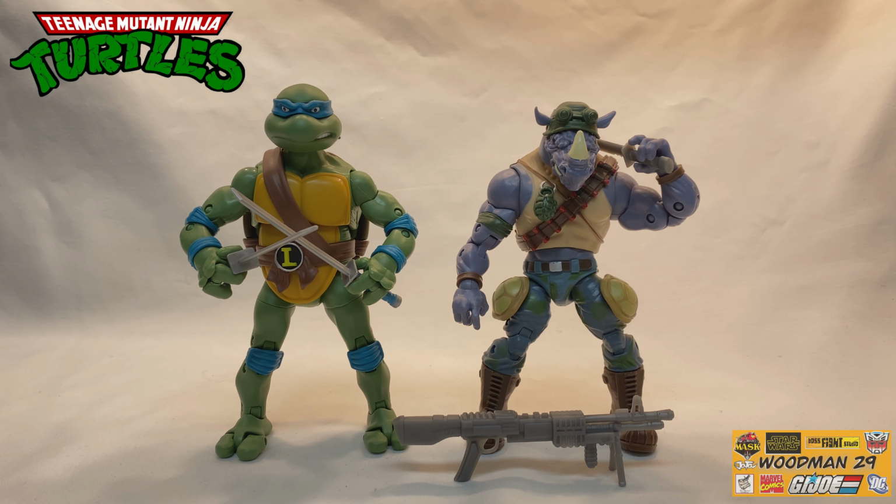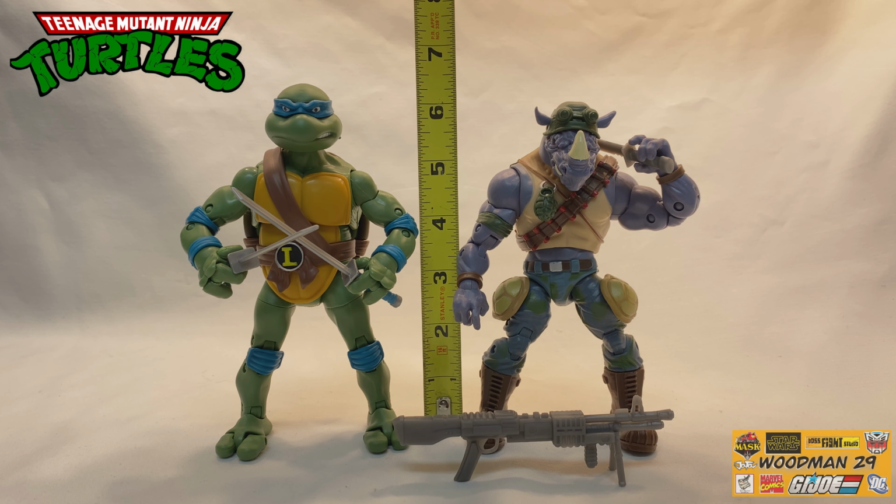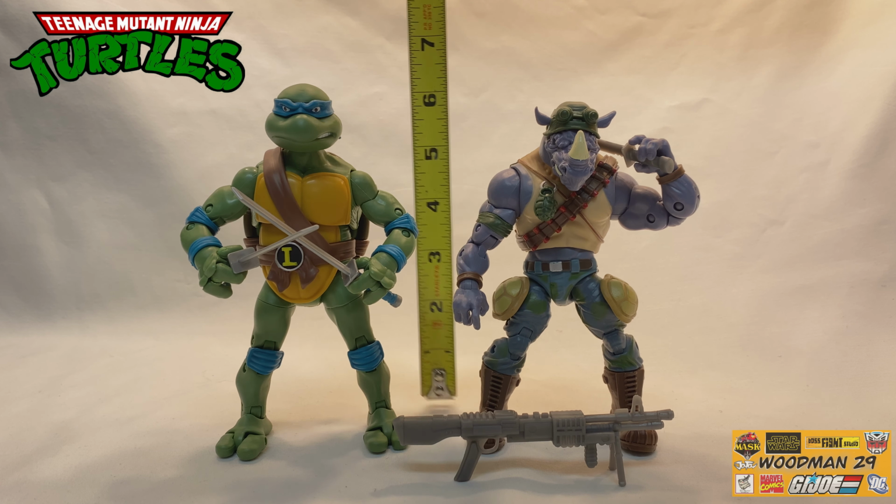And let's wrap up this video by giving you a height comparison, and I'll bring in my tape measure. So you can get an idea of just how tall these figures are standing. I'll place it in the center of these two without knocking them over. And you can see they're both right around, well, Rocksteady's about 6 inches and Leo's about 6 1/4.